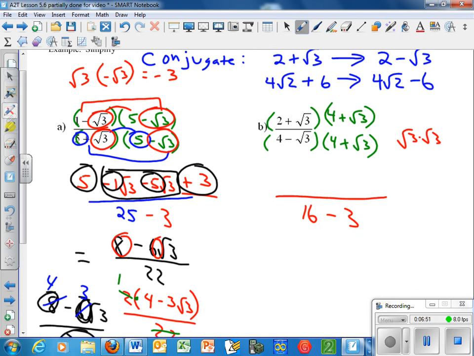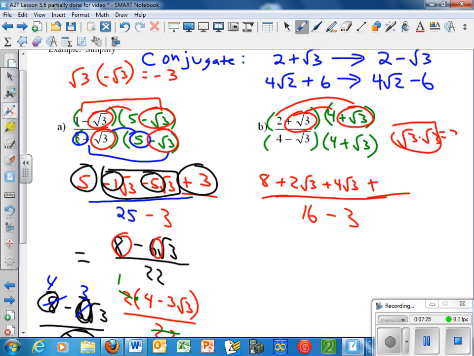Let's actually FOIL the top together here. So 2 times 4 for my first term is 8. Outside terms, now you're not going to multiply the 2 and 3 because the 3 is under the root. You're just going to write it as plus 2 square root 3. It's kind of like if you have 2 times x, so you write it as 2x. Inside terms, again, 4 is not under a radical, 3 is, so we just write it as plus 4 square root 3. And then I'm going to do my last terms, square root 3 times square root 3, positives, plus square root 3 times square root 3, just did it here, is equal to 3. It's the square root of 9, but it is equal to 3.